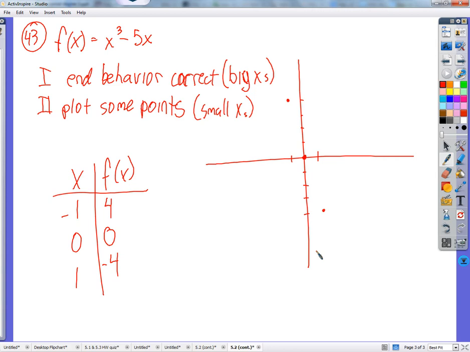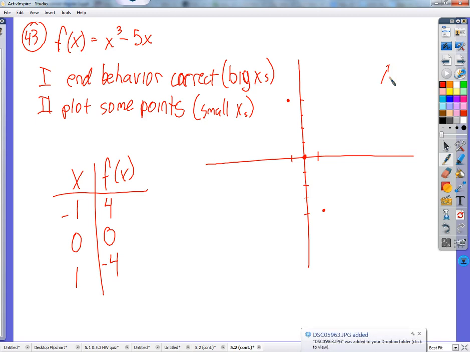We don't quite want to connect them until we know what the ends should look like. So as we move out to the right, will the y values continue to go down into the negative, or will they turn around and start being really, really positive? Positive. We got a leading coefficient of 3. Okay, so it's kind of in control here of the big x values. We put 100 in there, 100 cubed is positive a million. And then that doesn't really matter. So we're gonna get these big positive numbers, so we should make the end go off in that direction. That could just be a guide, it doesn't have to go through that arrow.